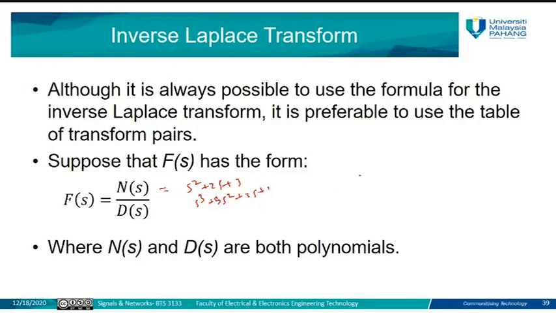I mean, if I have s plus 2 and s plus 3 in the numerator, and they have s times s plus 5 times s plus 6 in the denominator, for example. The question here: what are the values that will make the numerator of this function equal to 0? When this numerator equals 0, at two values only, which is if s equals -2 and if s equals -3.